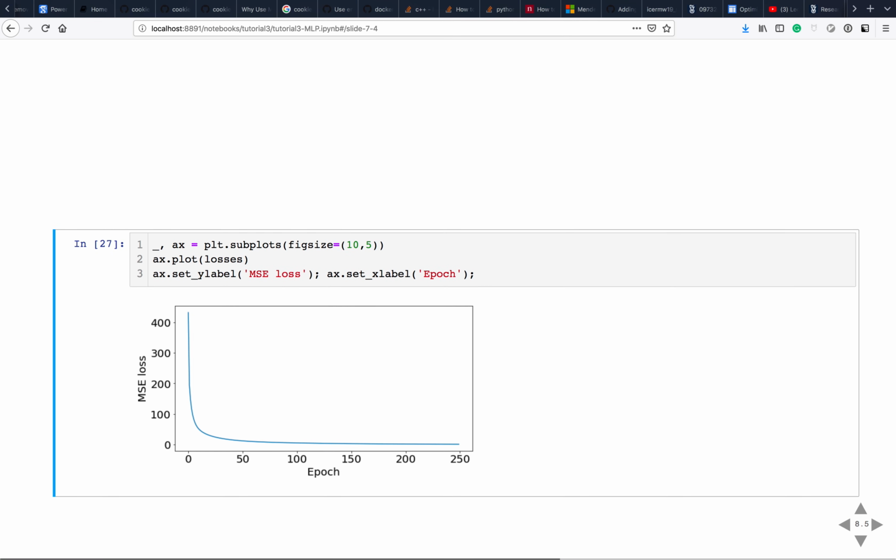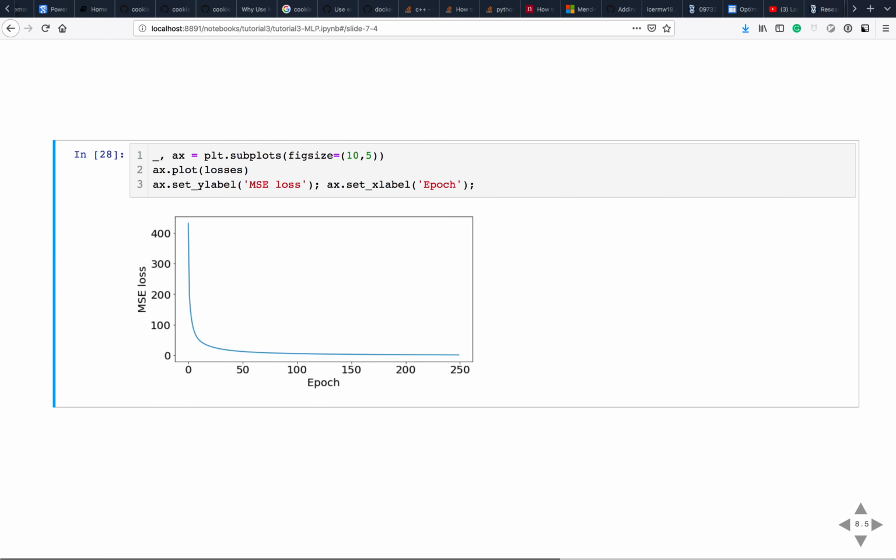Okay. So you can see the loss. This is the loss as a function of epoch. So you can see the loss starts really high and goes down very quickly. Okay, so probably we implemented training correctly. If we had made some mistakes in our gradient derivation or something like that, then we might not see the loss go down at all, or it might have even exploded. So this is a good indicator that we implemented it correctly.